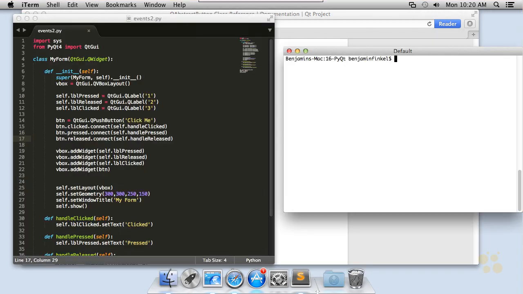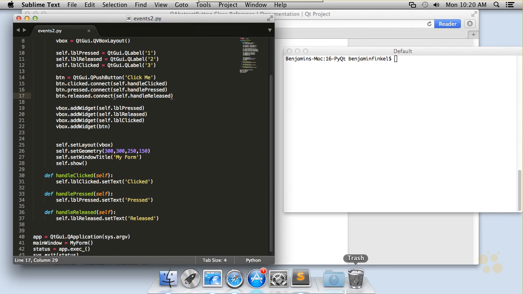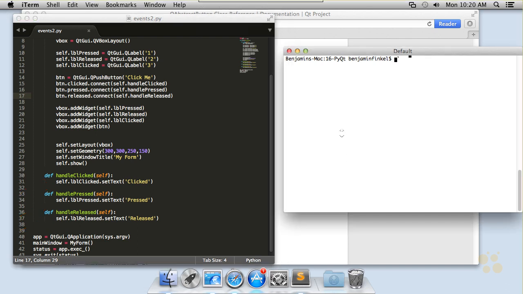Here I've expanded my previous program a little bit. I've now got 3 different labels, one for pressed, released, and clicked. You can see that I handle each signal separately with a separate handler down here on my push button: handle clicked, handle pressed, handle released. If I scroll down here, you can see the 3 event handlers that I've implemented. They each update a different label. When I click it, I update the clicked label. When I press it, I update the pressed label. And when I release it, I update the released label. The point here is to demonstrate that multiple events fire from what might seem to us like a single event.